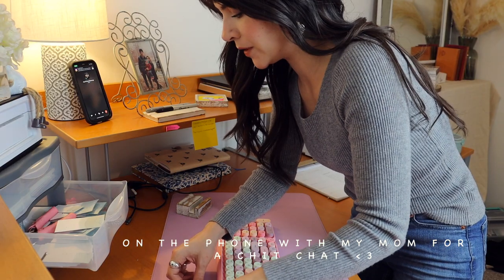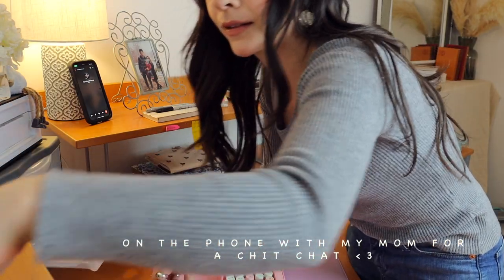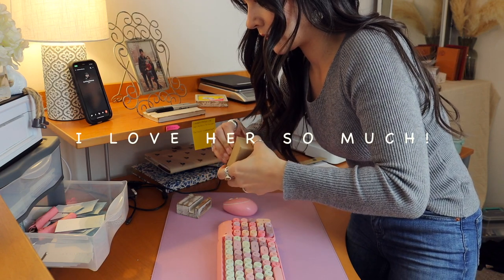I have to move cleanly. I don't know. Right. Yeah. Right. Because I make a disaster. I make a worse mess while I'm trying to pack and clean.